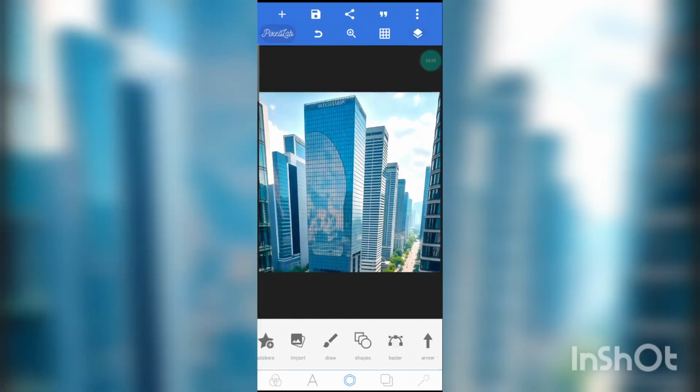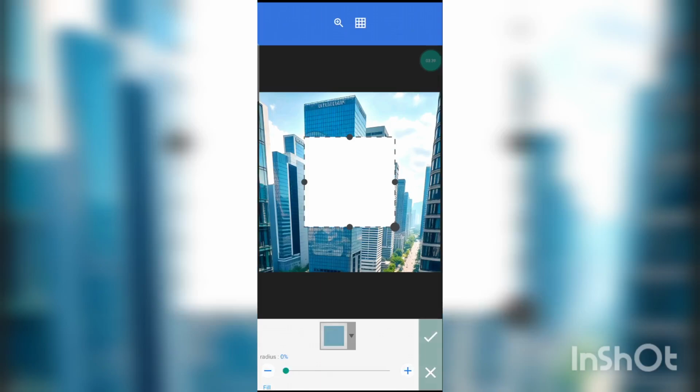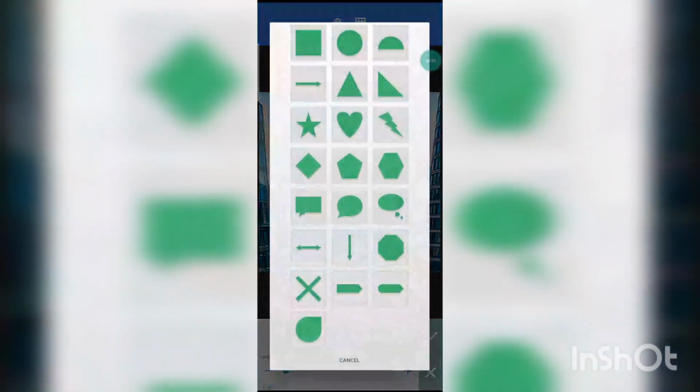Now another thing you have to take note of is the fact that you can't create a Glassmorphism effect without using a shape. So click on your shape. You can decide to use any shape of your choice. It is up to you. You can decide to use a circle, triangle. It is dependent on what you want to achieve with this beautiful effect.